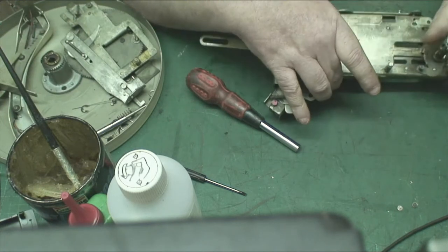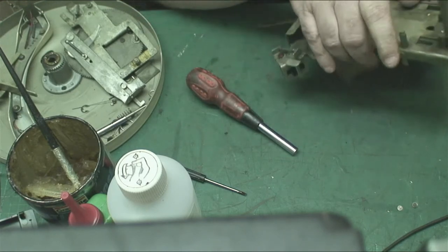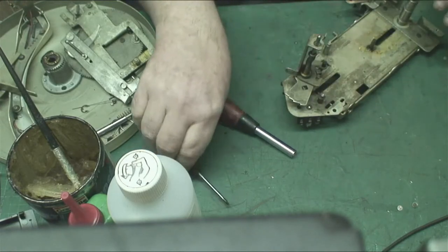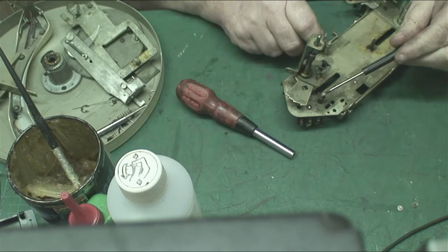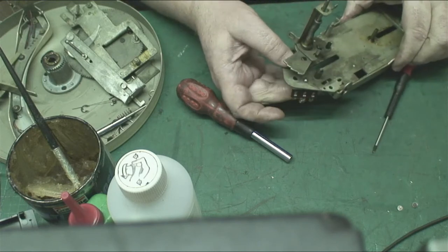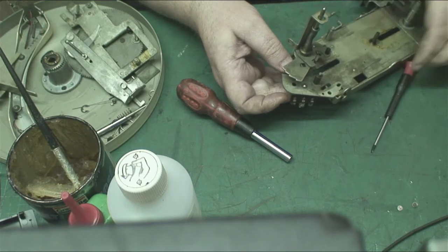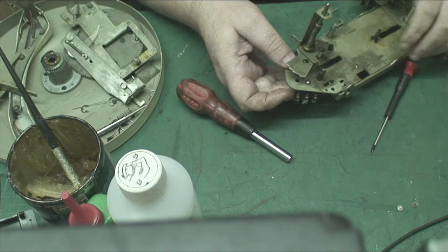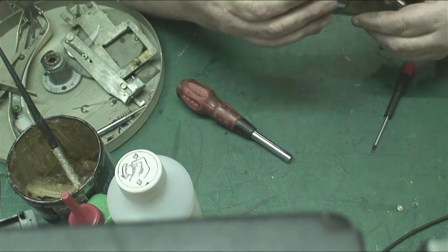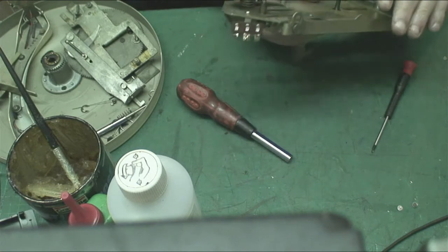Now all we've got left on now is the arm base. We don't really need to take that off. Now I can show you a bit better. Here, this little pip here is what causes the problems. That is held up like that by the control arm and the tone arm at different points. But that's about all we need to take off, folks. We don't need to really take anything else off.